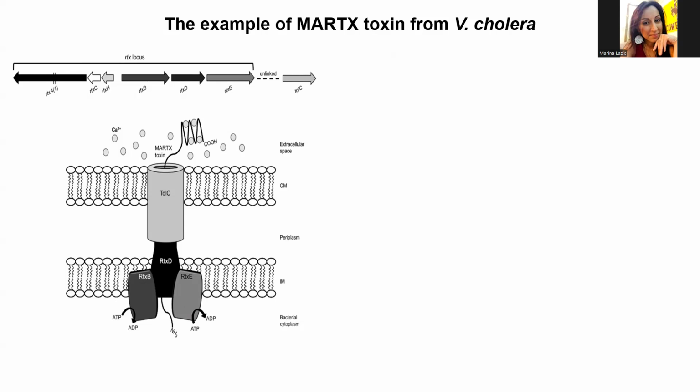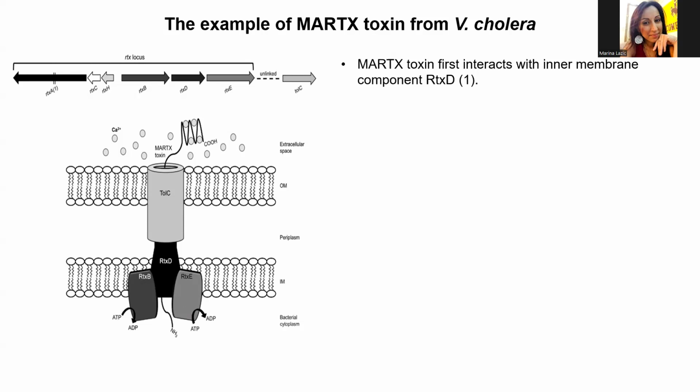The picture shows the inner membrane components G and E, and then there is another one, D, which is like a membrane fusion protein but is actually also part of the inner membrane, and it extends right to TolC in the outer membrane. You can see how the toxin is going to be exported. This is another process that I really like, and I found it very easy.